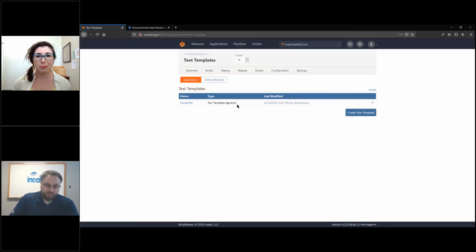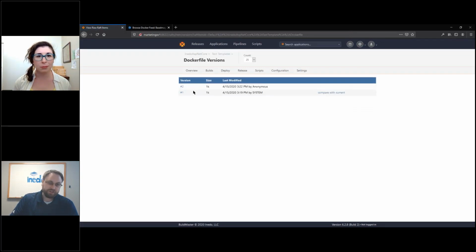And as you can see here, if I click on this, you can actually see a history. And if I were to click on one of these versions, you would see what changed. Now in this case, I didn't actually change anything, so there's nothing to show, but you also get that same kind of file comparison. So you still get all those benefits that a source control would give you. It's really a source control inside of BuildMaster. Right, all in one place.